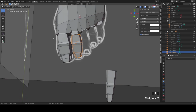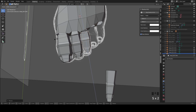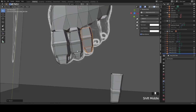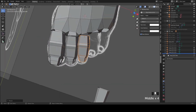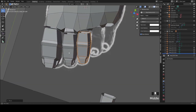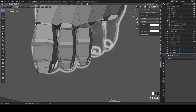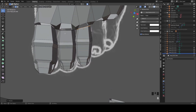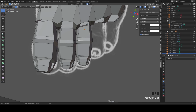And I kind of like this toe, so what I'm going to do is I'm going to duplicate it here, scale it down some, maybe a bit more, and scale it in Z so it's a little bit longer. Yeah, a little bit longer still. And position it roughly like the sketch. And let's edit the edge of this and rotate it a bit. Let's pull this in a little bit. Scale Y.